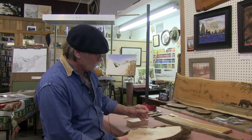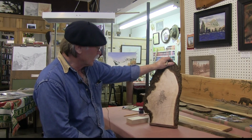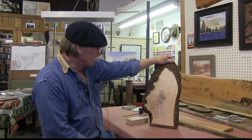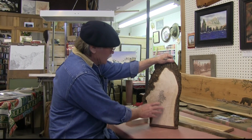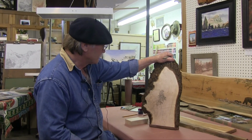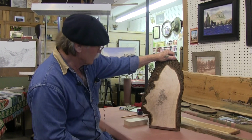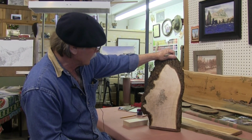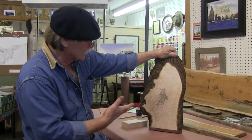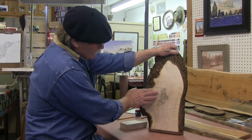My wood takes on its own character, or keeps its own character, or I try to. So I see a tree in this chunk of wood, the shape of it. I also see landscape. It's not two-dimensional, it's the subject in the wood itself and the subject that I draw into the wood, and sometimes they're one and the same, sometimes not. But this one happens to be kind of the shape of a maple tree, which is what this wood is, a big leaf maple. Has a little bit of burl in it, so I mix that into my leaf work.